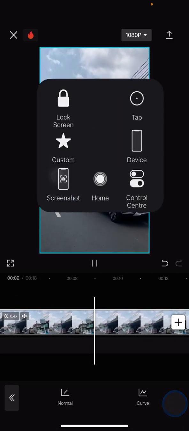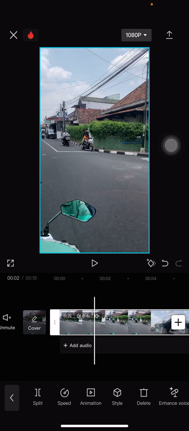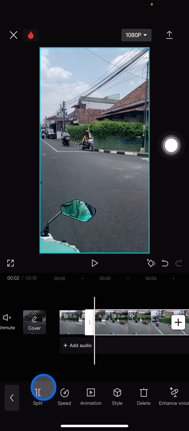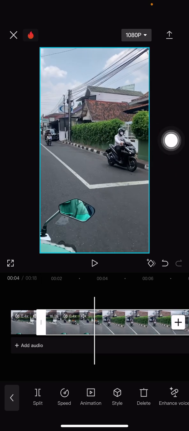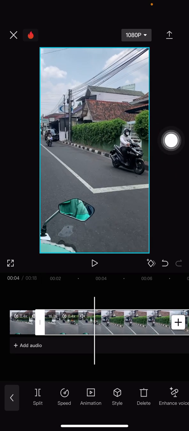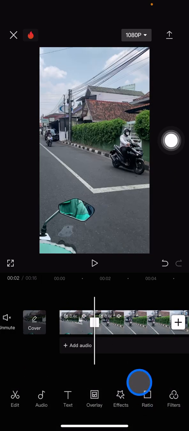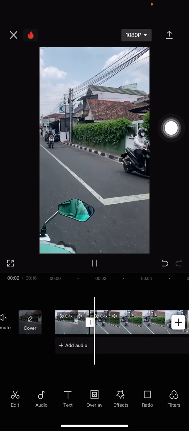Now I would like to split this clip into several parts. I would like to make it stop here. So click split, jump ahead several seconds, click split again, and delete the second clip so that the video jumps from one clip to another, and there will be something missing right there.